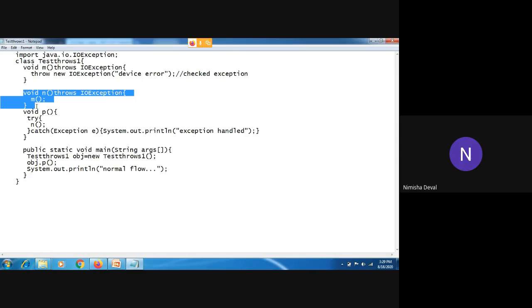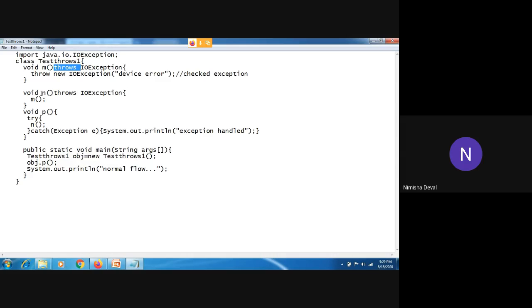Whatever compile time exceptions are there, we cannot use in the form of a chain. To use that form, we can use the throws keyword. Whenever we are using the throws keyword, we can make a chain exception pattern.